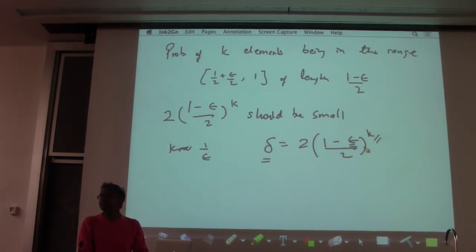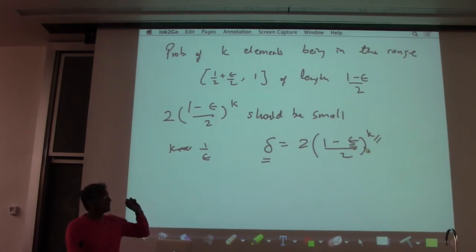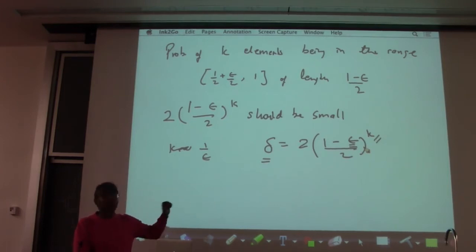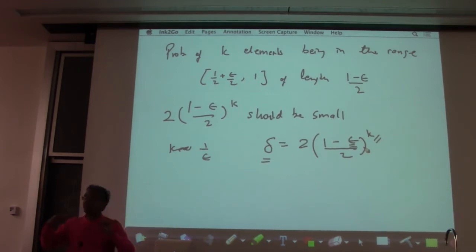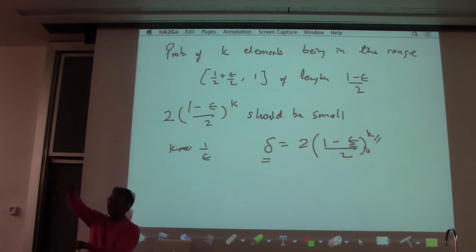Suppose that we have k elements and we want that approximation, epsilon, and the node can compute the error. What is the chance of being in the range of that error? The claim is that with probability 1 minus delta, the answer my algorithm produces will be in the desired approximation range. So think of it this way. For a randomized algorithm, I promise I am correct with probability 1 minus delta. That's my normal randomized promise. Now take away correct and replace by approximately correct. So I promise that I am approximately correct with probability 1 minus delta.